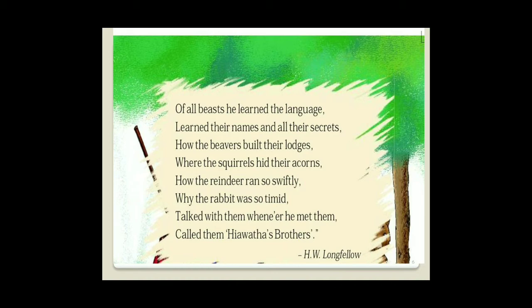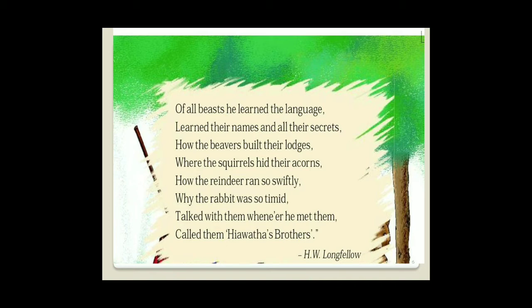So Hiawatha learned where these squirrels are hiding their acorns, their nuts. Then what he learned? How the reindeer ran so swiftly. Reindeer is also one animal that is found in America or cold regions like tundra. That also I have explained in the next slide. Then why the rabbit was so timid? Timid means very shy, fearful.